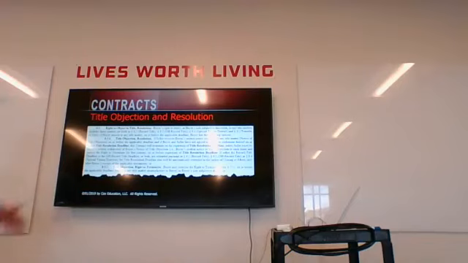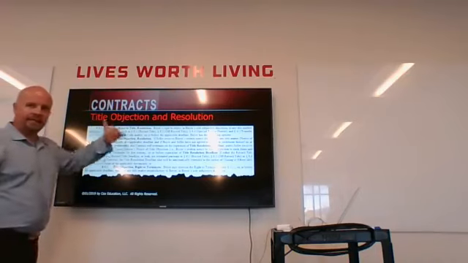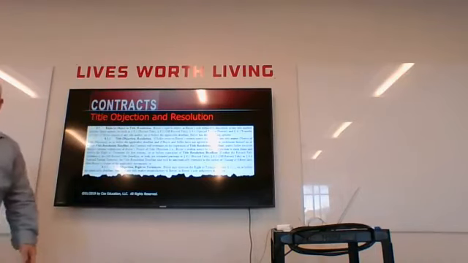So we talked a lot about these. Again, title objection is going to have the same language in there. Buyer's sole subjective discretion grants the right to terminate to the buyer based off of anything that they don't like, or if resolution isn't met by the resolution deadline, assuming an objection was delivered by the deadline, the contract automatically terminates.